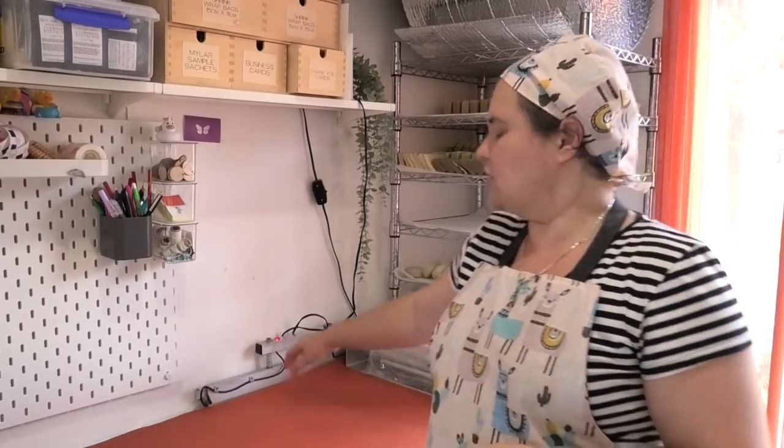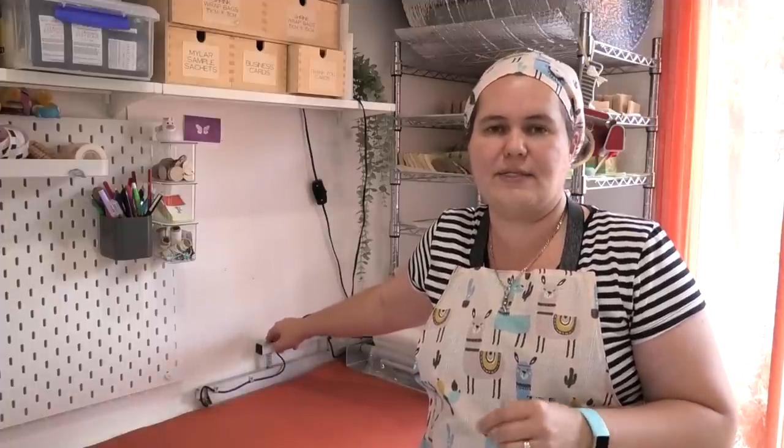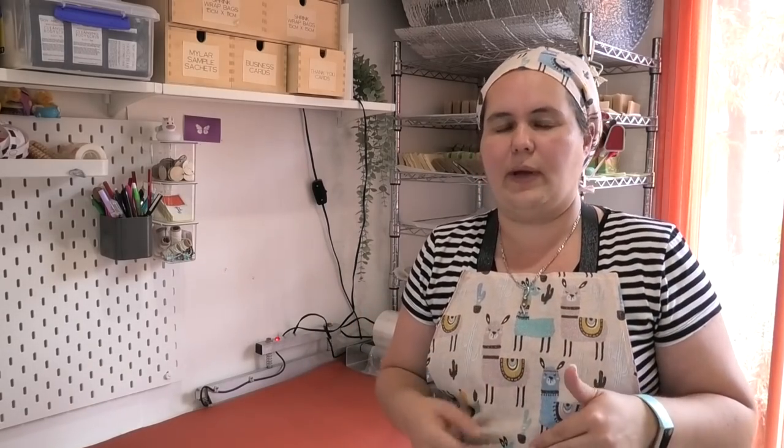Some of the things I have learned about using the National Shrink Wrap, just tips and little tricks to make sure it works well for you. I usually turn my wand on about 3 to 4 minutes before I am ready to use it. It doesn't heat up like an iron, but it does start getting that heat running through it, which means when you first go to use it, the shrink wrap material is going to cut nice and easily from the get-go. Sometimes if you use it straight away, it may not give a nice clean cut, but if you let the machine warm up slightly, you'll always get those nice clean cuts.